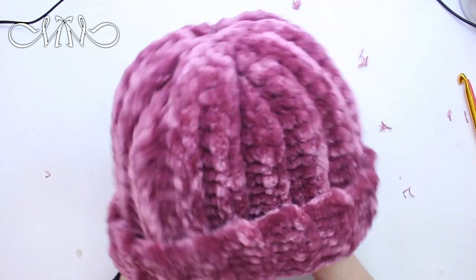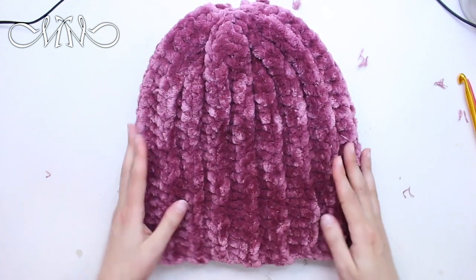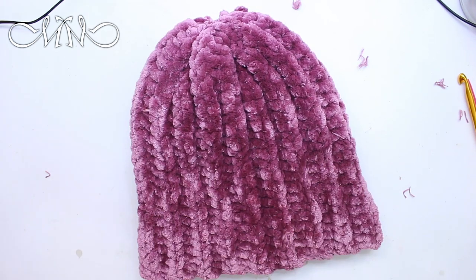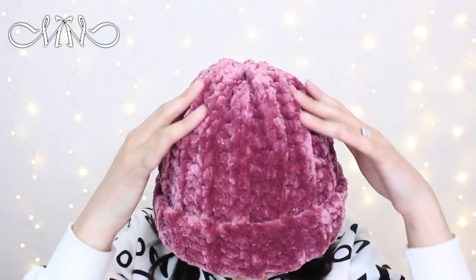Of course, you can adjust the number of stitches and the number of rows as you want, but it's perfect for me. I really hope you like it. Okay everyone, this is for this tutorial. I really hope you like it and it was easy for you and you enjoyed doing it if you did it with me. So if you love bulky stuff and want something that looks so beautiful and at the same time keeps you so warm in very cold weather.